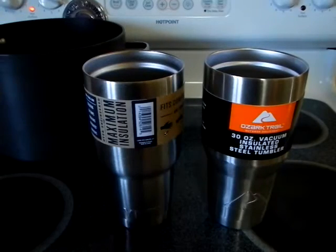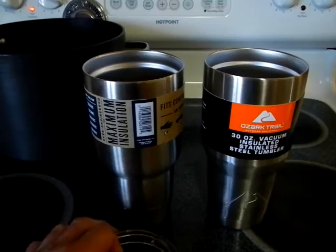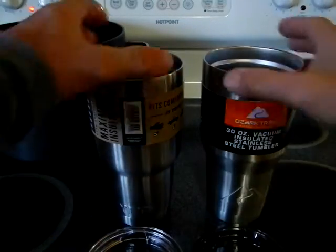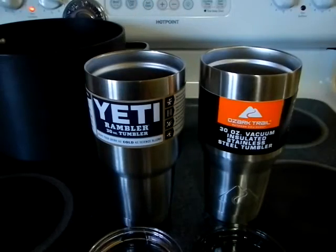But it's going to be boiling water. And we're going to put the lids on them too, because I believe the commercial showed that. So we'll put the lids on them, put them in the boiling water, and we'll see what happens.